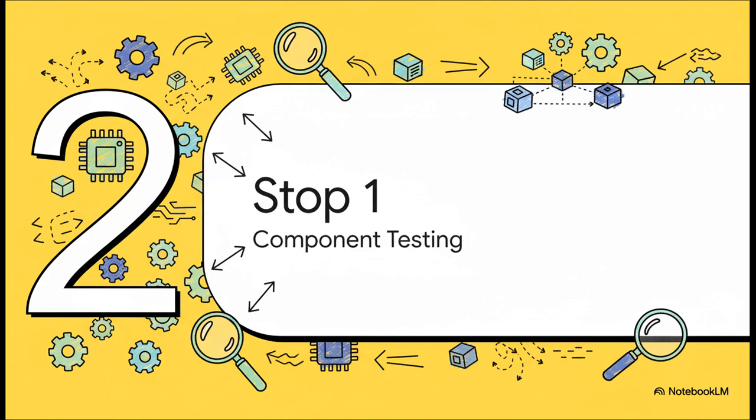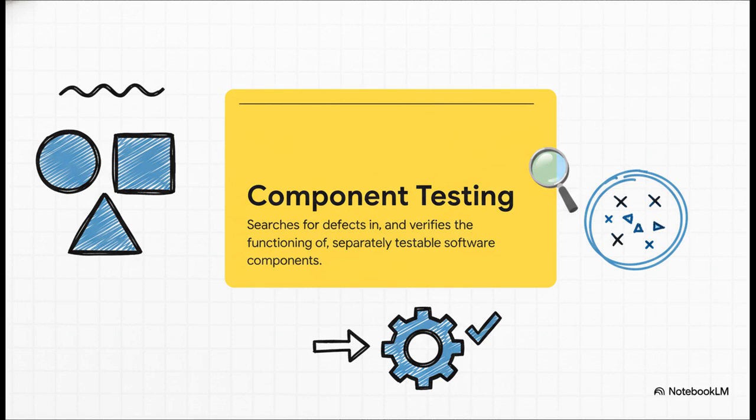All right, our first official stop, component testing. I want you to think of this like putting a single Lego brick under a microscope. We are zooming all the way in to look at the smallest individual testable bits of our software before they're hooked up to anything else. So what are we really doing here? Well, this is what a lot of you probably just call unit testing or module testing. The entire goal is to make sure that one single component, like a specific function or a single class, works absolutely perfectly on its own, in complete isolation, before it ever has to talk to the rest of the system.